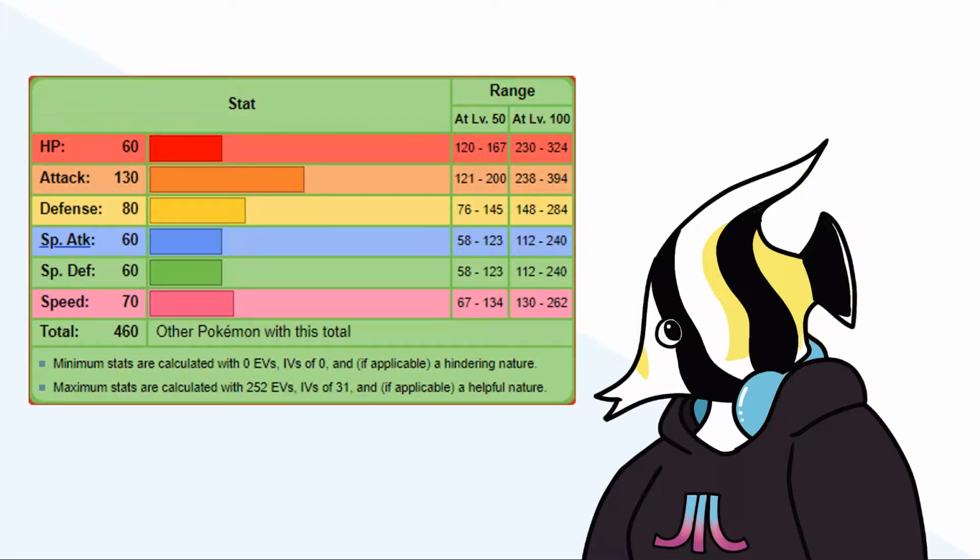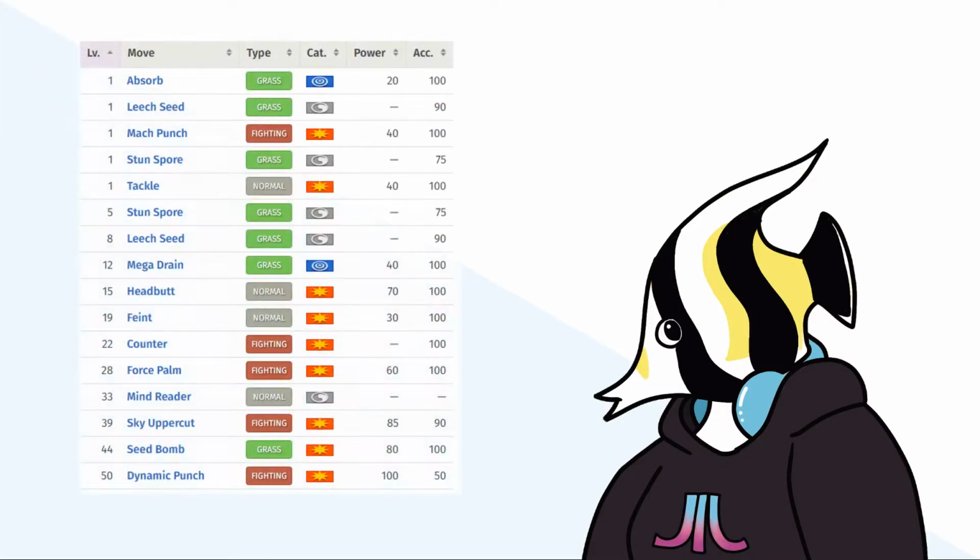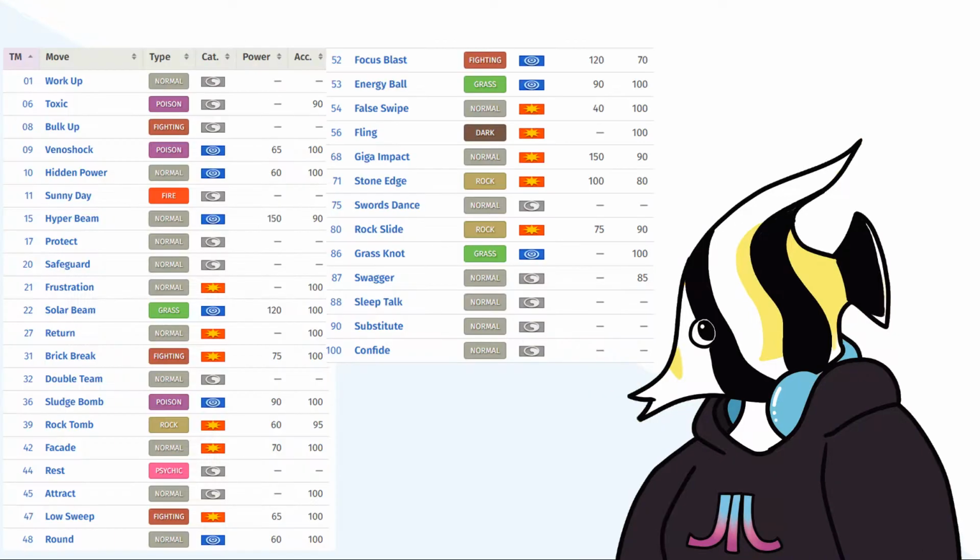Breloom's stats are relatively good and spread out except his attack stats. His attack stat is extremely good with a base stat of 130. His learn set, however, is pretty limited. His leveling up learn set is extremely limited with only grass, normal, and fighting type moves. His TM learn set is a bit better. He learns some rock type moves along with some poison moves, but it's still not great.